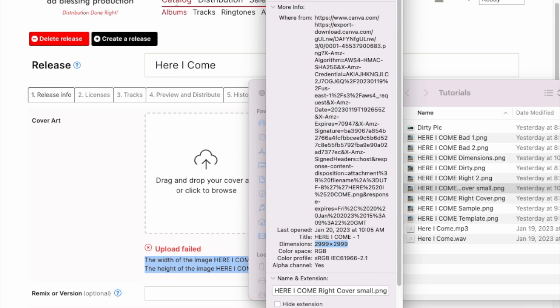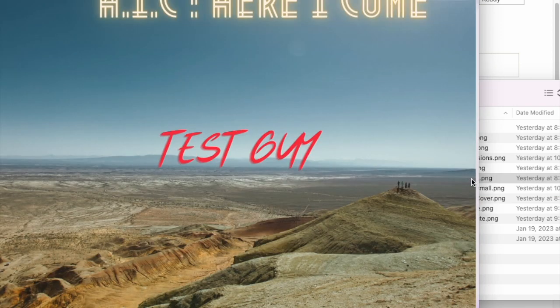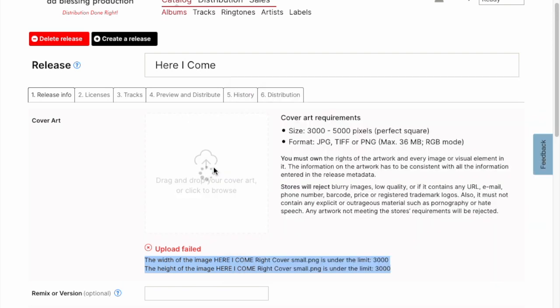But if it was 3000 by 3000, or 3001 by 3001, it's going to work. Anything above 3000 all the way to 5000 will work. So we've shown you that. Let me see this right cover too. Okay. Let's put this, and the moment we drag the right cover on there, boom, watch.